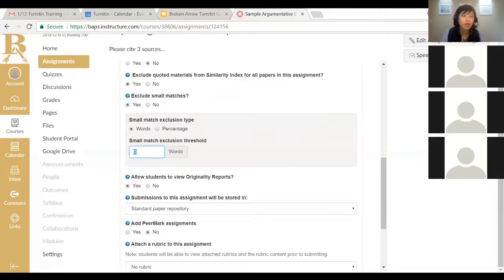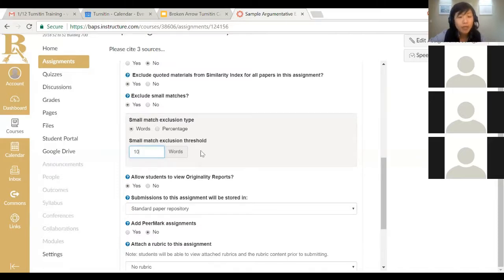Example, a very common phrase might be like, according to this article. Those are 4 words that are just a common phrase. A science one, I know we were talking about entering the Earth's atmosphere. That's not plagiarism, it's just a short phrase. So you could set a minimum, 8 to 10 might be a good starting point, so that it's only matching 10 words or more, a more significant chunk.